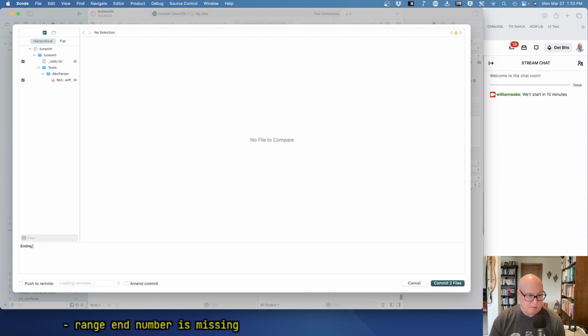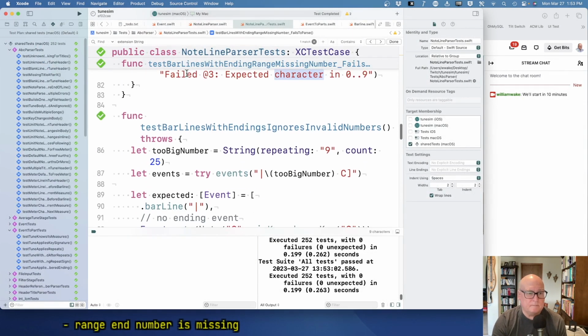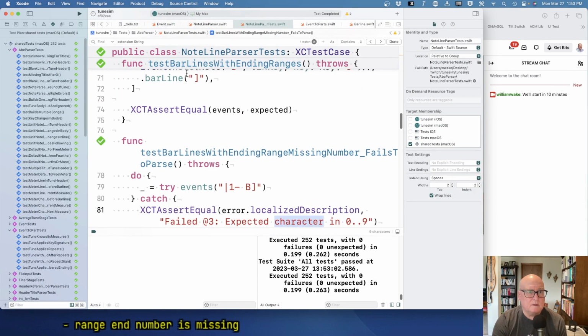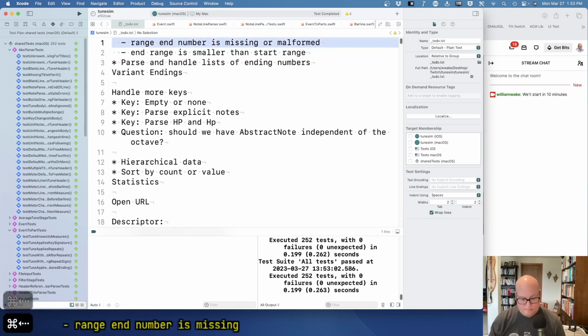Ending numbers with missing end range report a syntax error. Okay. That covers this one. I guess it covers both of these. They kind of go together.